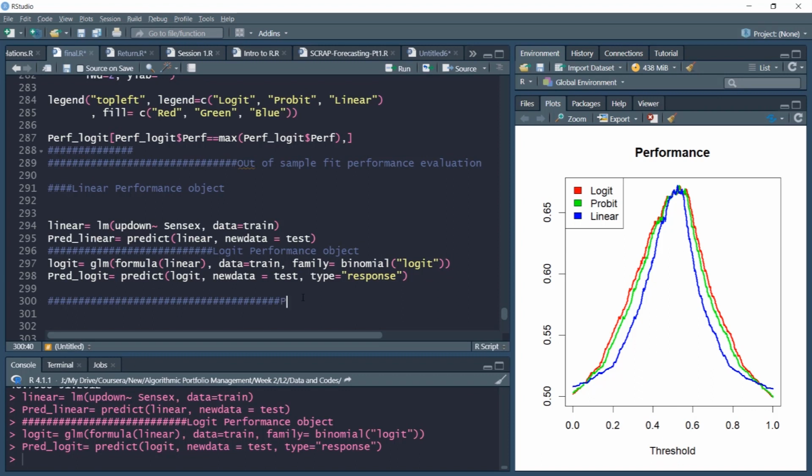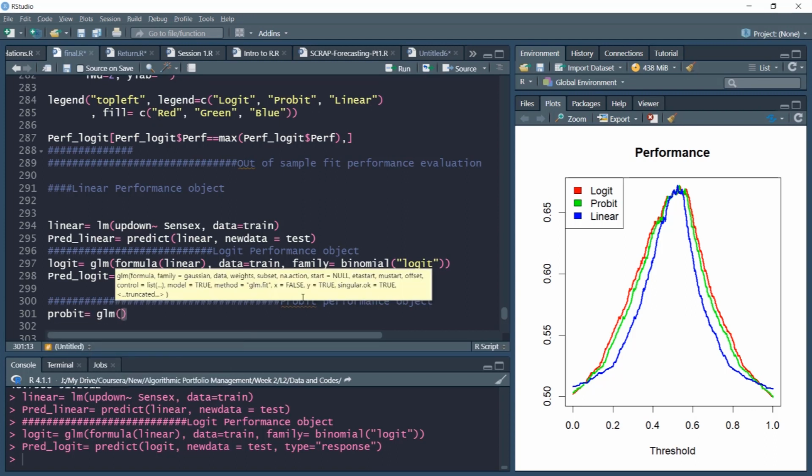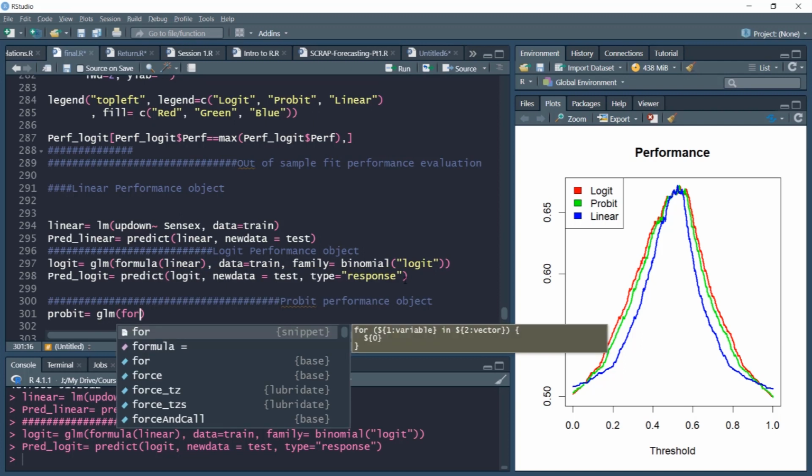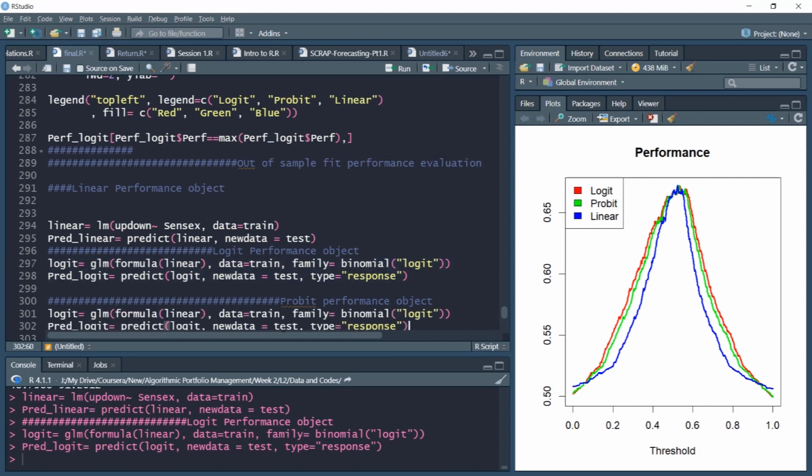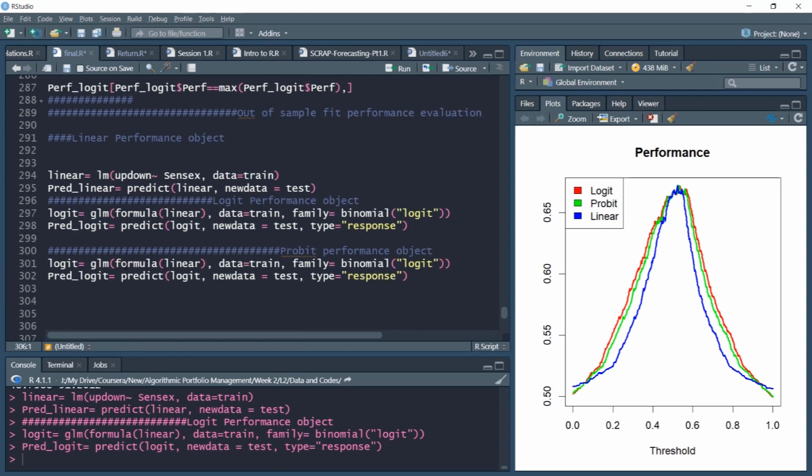Next, we'll generate our probit performance object. Again, a similar command. We'll first train our algorithm in the similar manner, with glm. In fact, I'll just copy paste the previous commands and make a few spelling changes to save time. Notice here now I'll change it to probit.